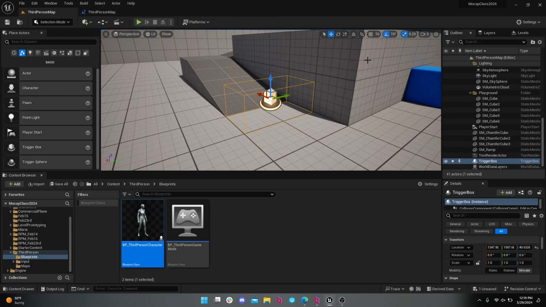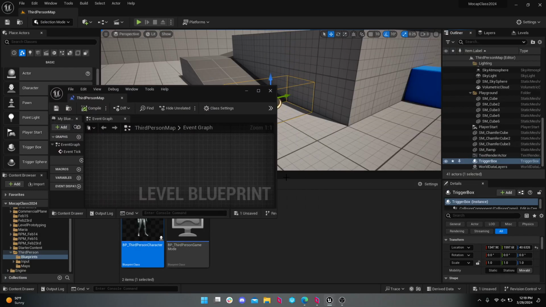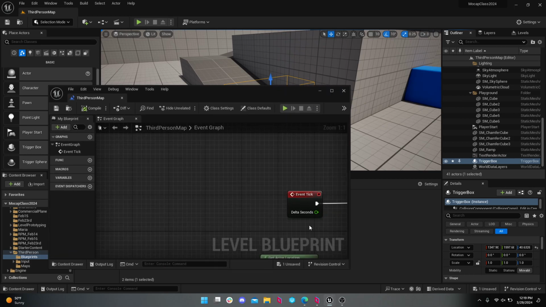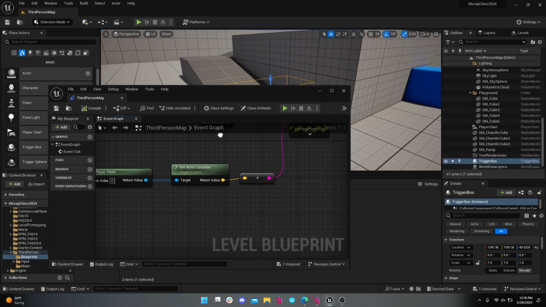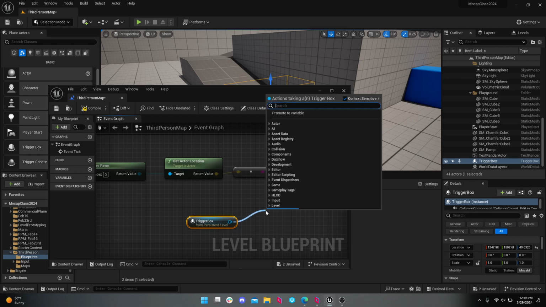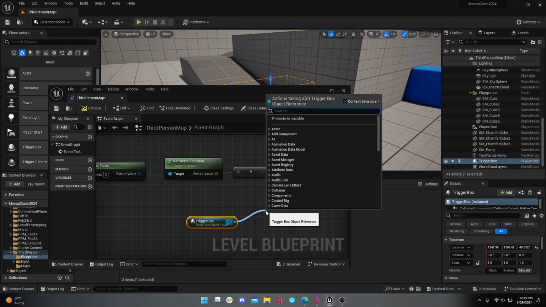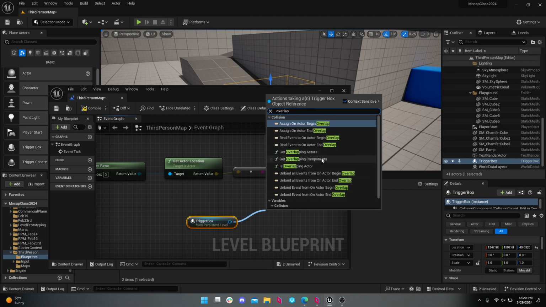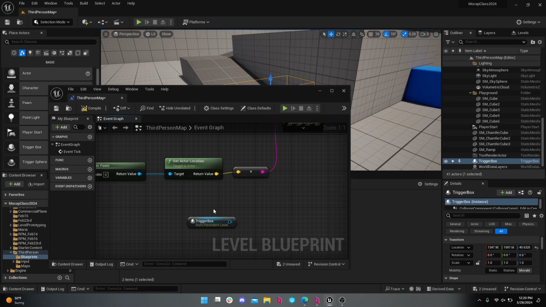So one thing to note about blueprints, it's really useful to click on the thing that you want to add to the blueprint. You can also drag it in. This is where the multi-monitor thing comes in handy. You can also drag it in from the outliner like this. Boom. So a couple different ways to do the same thing. I could drag out from here, then I could say overlap, on actor begin overlap. The cleaner way that I like to do is just have it selected.